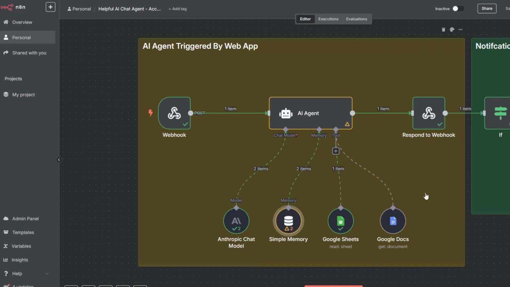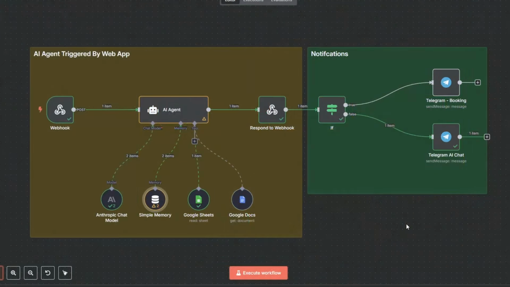So for a different type of business, you basically just load up your Google Doc and your Google Sheet with all the information that's appropriate for your site visitors to be able to get the information they need, and hopefully go ahead and hit that book a call button. And the way I've got this set up is that if the user does decide to book a call, when they press that book a call button, or let's meet one-on-one, whatever, it actually will send a response back here, and this if statement will detect if it's a booking or whether they're still chatting. This is totally configurable just for whichever way you want it to work for your business or your client's business.